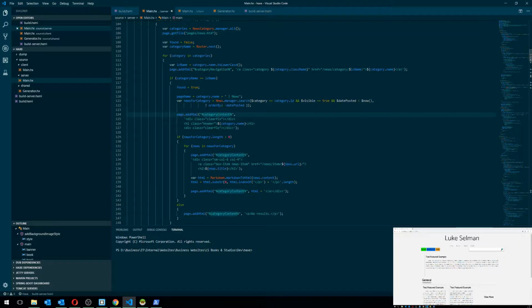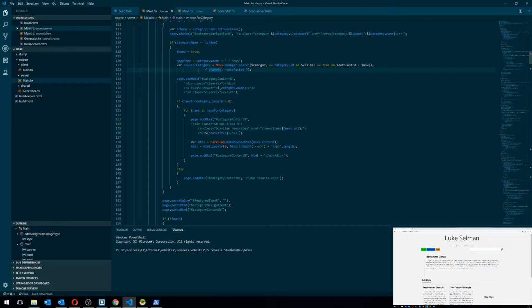So we've got our category content, and we've got what we're getting, every single news item. We want to get all the news items, and instead of generating this HTML, I'm actually going to generate JavaScript.